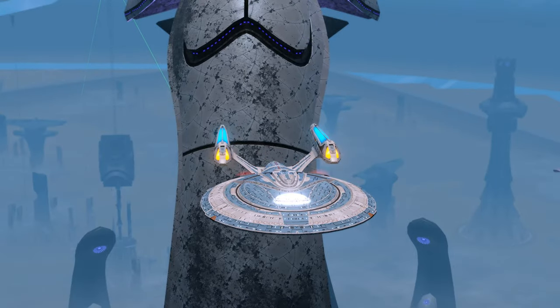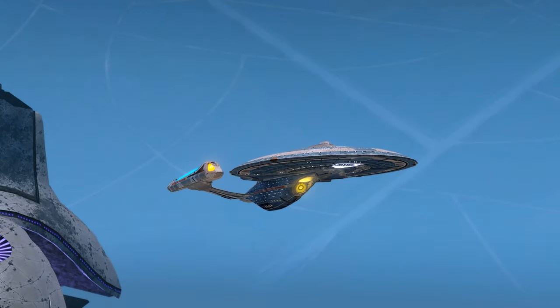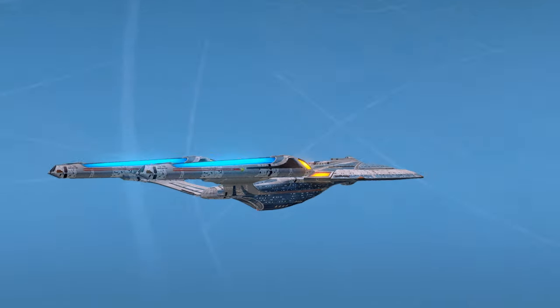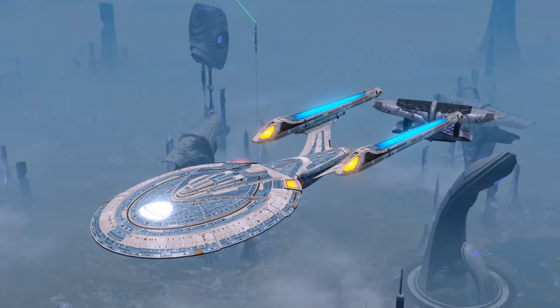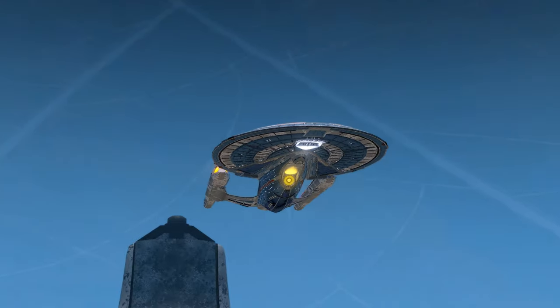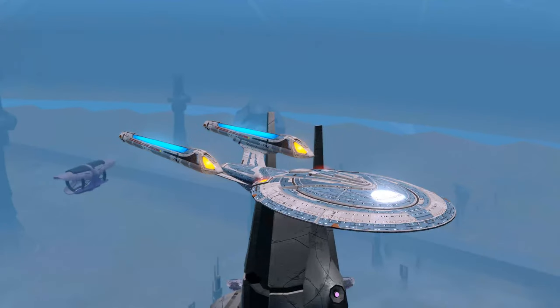Alright, so here we are in the Solene Dyson Sphere. Get a much better look at the color layout of this ship. So there's that blue that I was talking about, which I actually really do like. I think it's a nice color. It's different. I like that blue. All right, let's start plopping shields on this thing and see what happens.